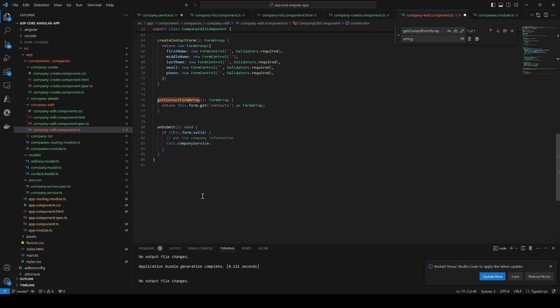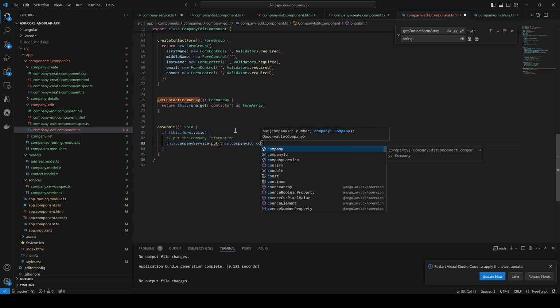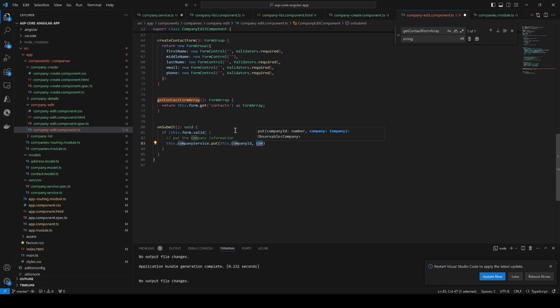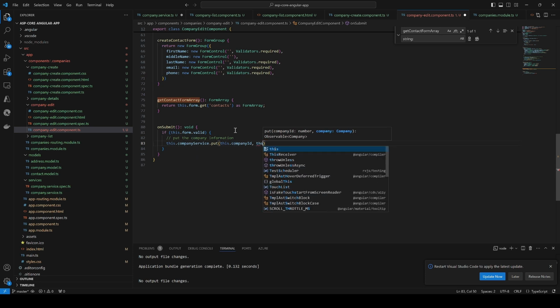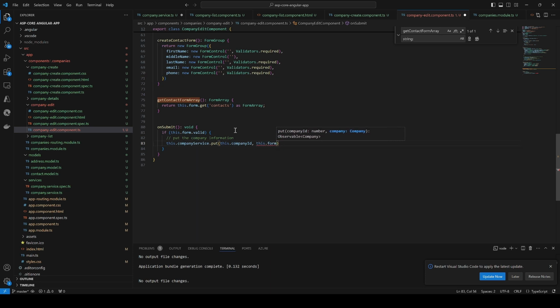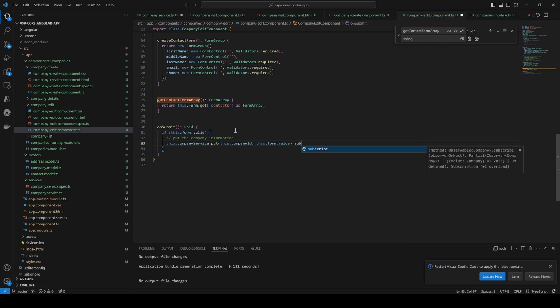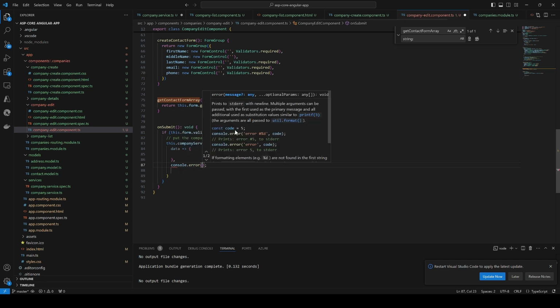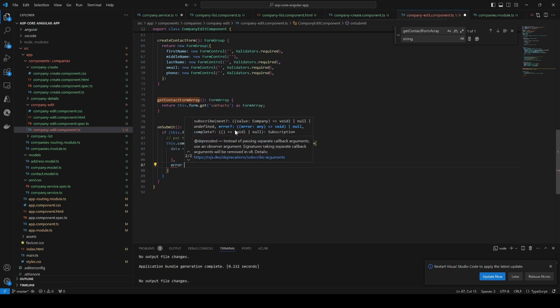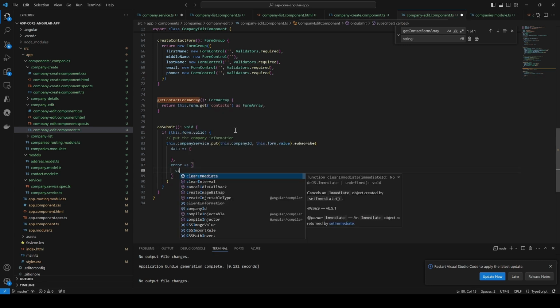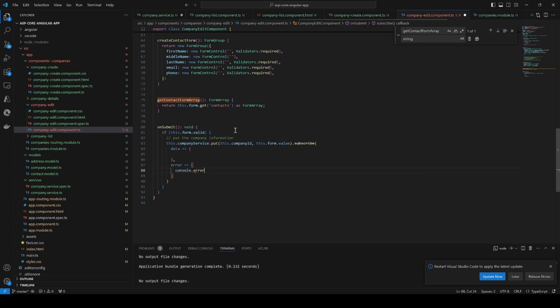I just need to call put, this company ID, and then I send the company, which is actually the form dot value, and then I'm going to subscribe to that, which resolves the data, and an error in case of error, console error.